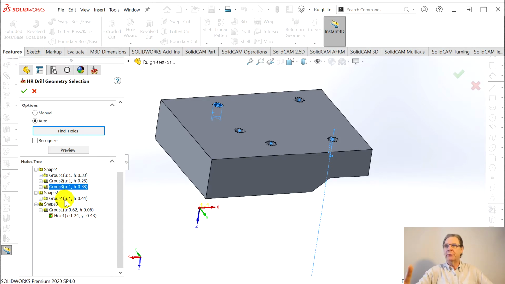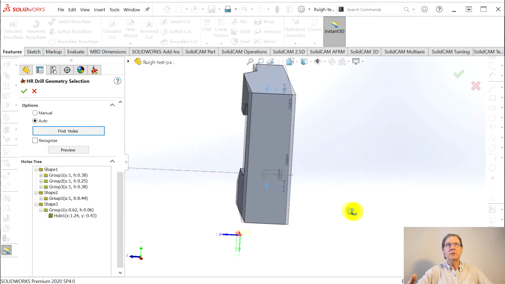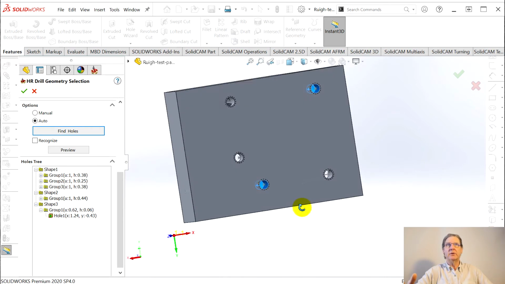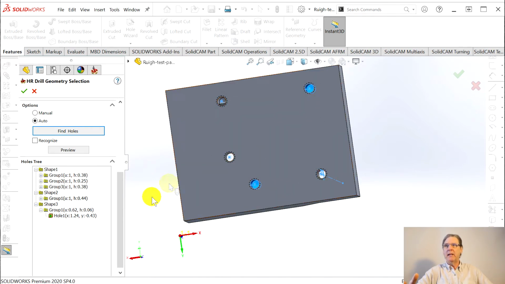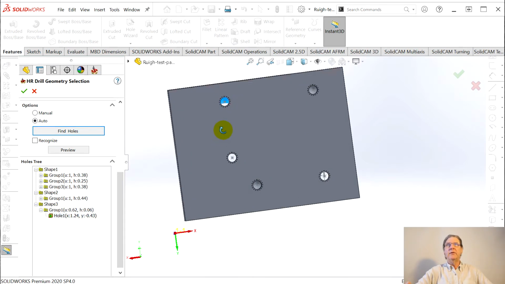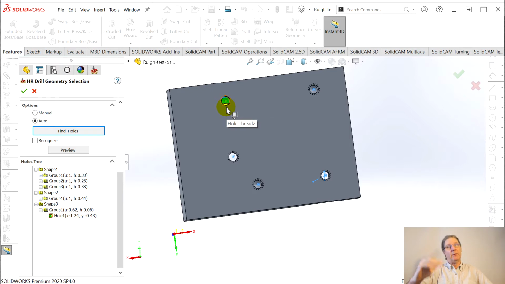So, okay, there's 3. Then you go here. That's these 2. And I think those are the through holes. Is it? No, those are the blinds. So then it groups the 2 blinds. And then, for some crazy reason, it reselects this partial one. And I think that's because partially it's through and partially it's blind. So let's count it twice.